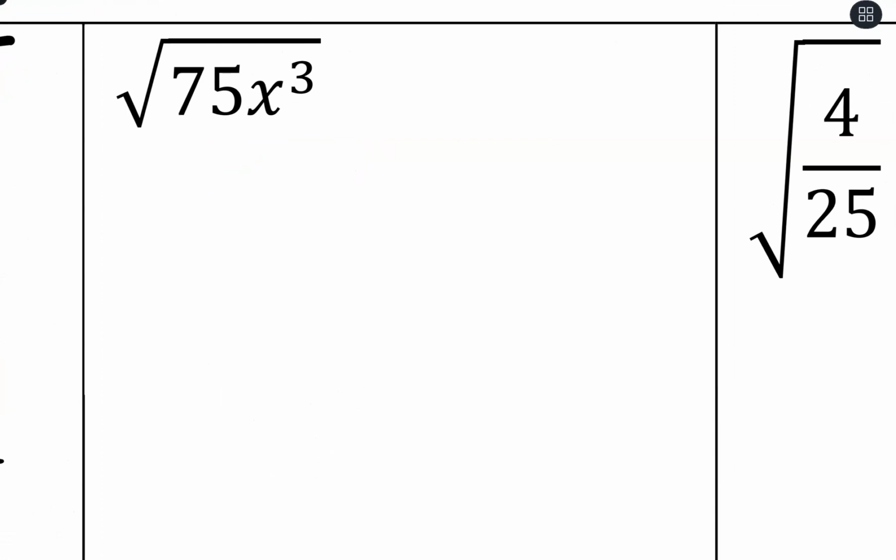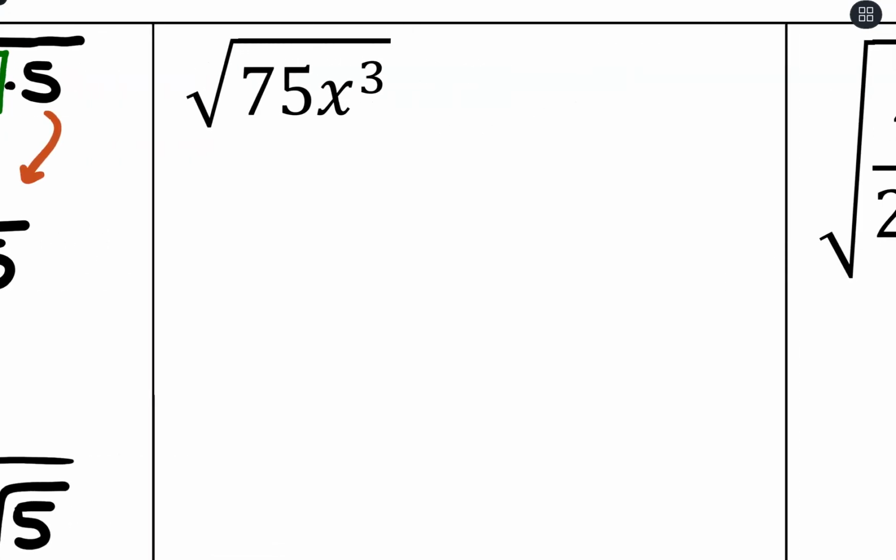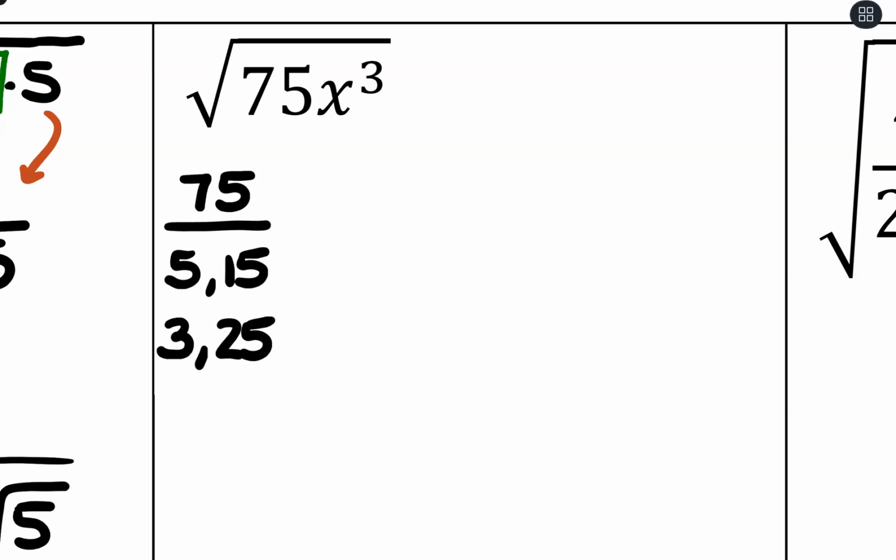Okay, square root of 75x cubed. So that's where I like to look at the prime factorization, because with x cubed, we would be thinking of x times x times x. So we could see we have a pairing in there. 75, let's go ahead, and I'm just going to think about factors, which sometimes a calculator will help out with these. How about 75 divided by 5 would be a 5 and 15. Oh, we'd have a 25 times 3. I think that's going to be a good one because 25 is a perfect square.